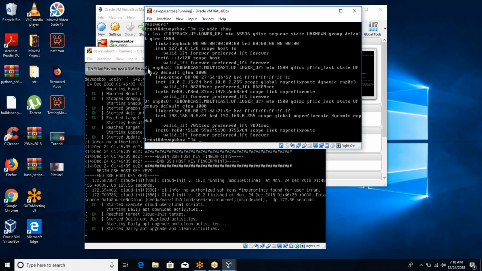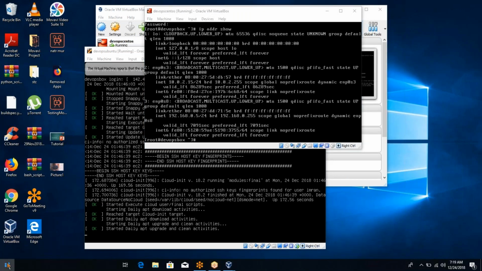It's a virtual interface. This second one is the network interface attached to the NAT network. Then the third one is the one that we created, the extra adapter, and we have connected it to bridged. And you'll see it gets an IP address 192.168.0.5. Now this IP is given by my Wi-Fi router to this VM. The other IP is given by the VirtualBox DHCP service. This one is given by my Wi-Fi router. So this IP address will be in the same range as my laptop's IP or any computer in my network.